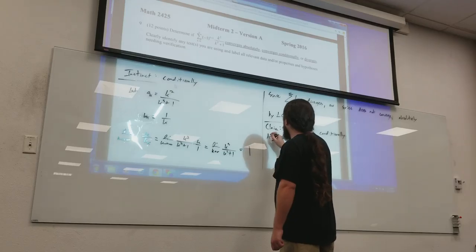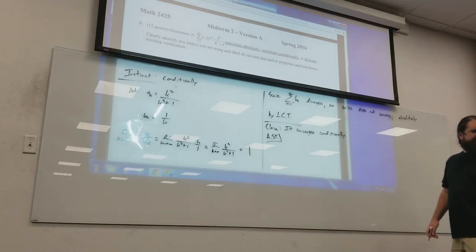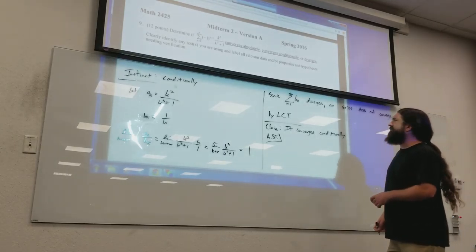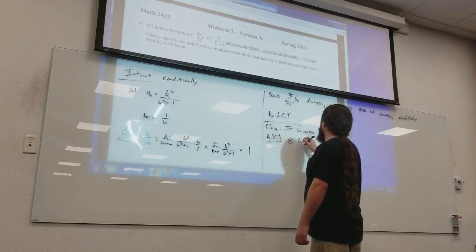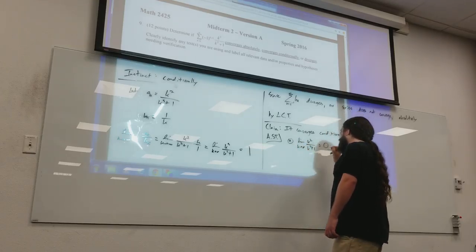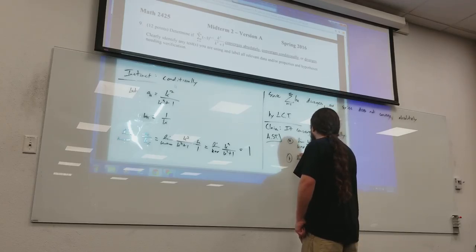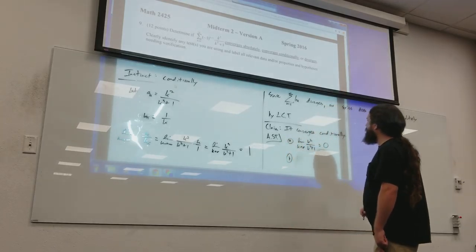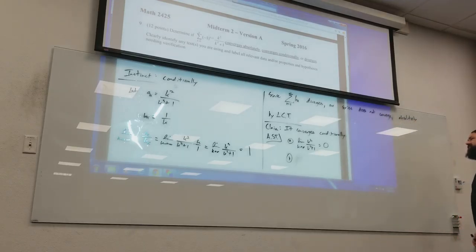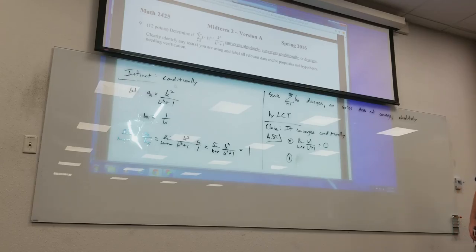The reasoning behind that is you have to go into the alternating series test. So what are the 2 things you have to show for alternating series test? Terms go to 0, terms are decreasing. So certainly, the limit as k goes to infinity of k squared over k cubed plus 1 is equal to 0. That's true. And the other thing is I need to know that these terms are decreasing. Now, you could show that the kth term is bigger than the (k plus 1)th term, but that would involve showing that some strange looking cubic is always positive. That seems like a bad idea. Anytime you want to show something's decreasing, just look at the derivative.